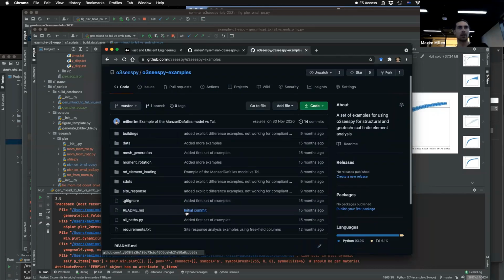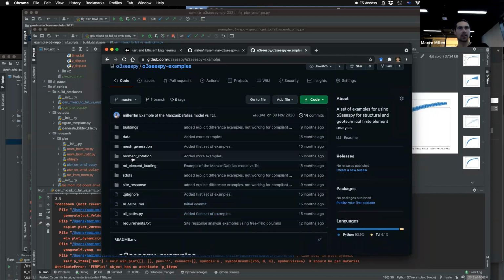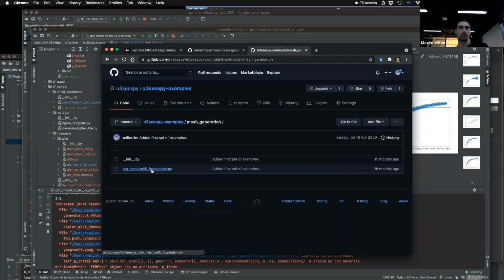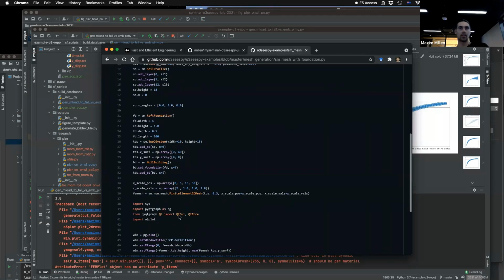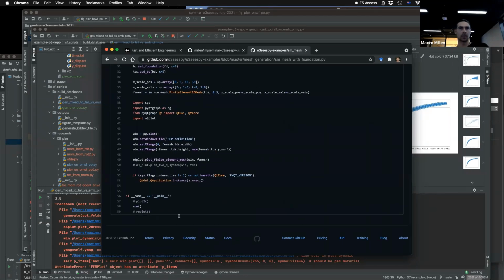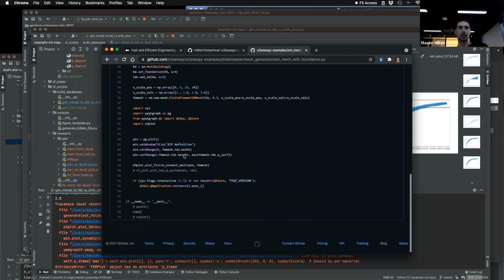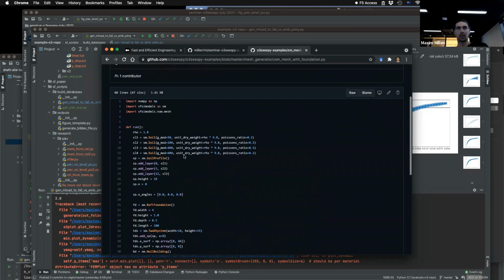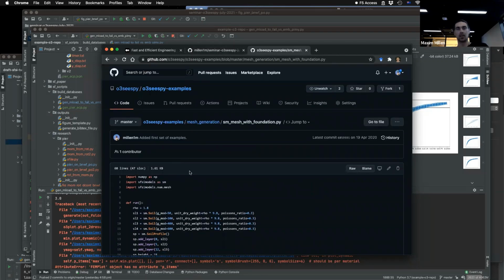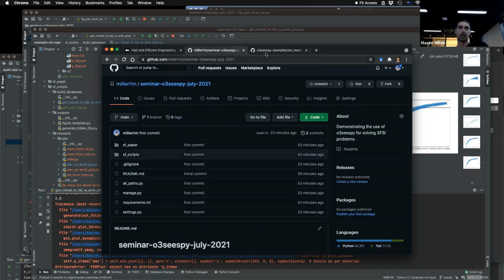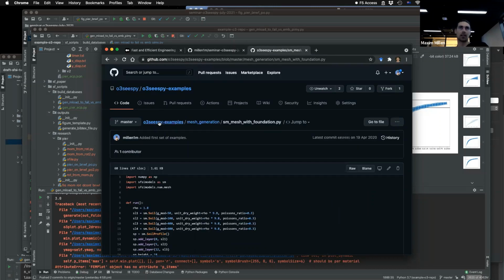And I believe some of the examples have some use of this O3 plot library. So you can see based on those examples how to use that plotting library, and also how to use some of the other features as well.